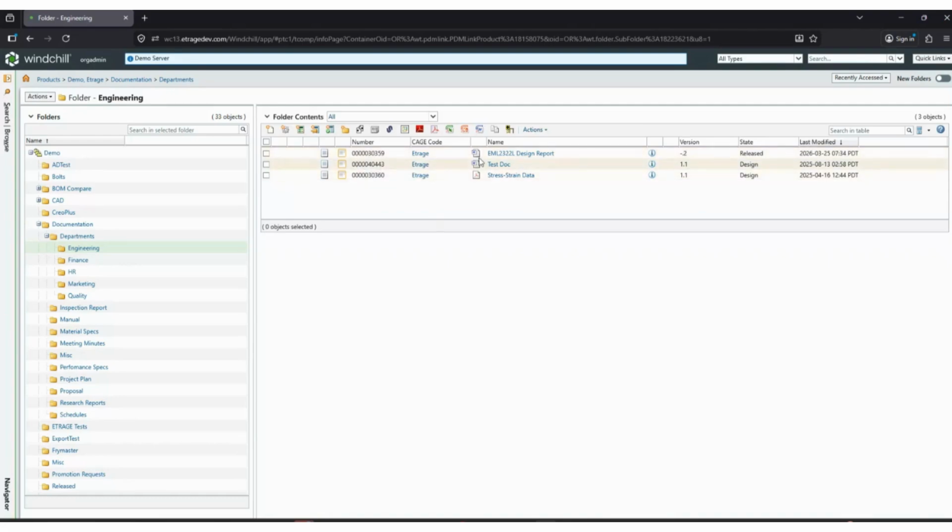I can see the formats that the document is created in. So you can see there's two Word documents, and I have a PDF document over there. Things like version, the state of the document, when it was modified. And this view that you see here, at any point you can change it or tailor it to show you the metadata that you require.